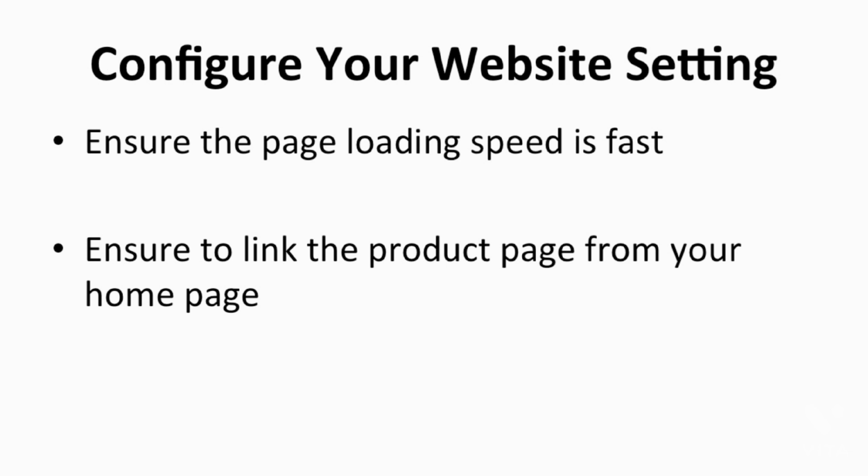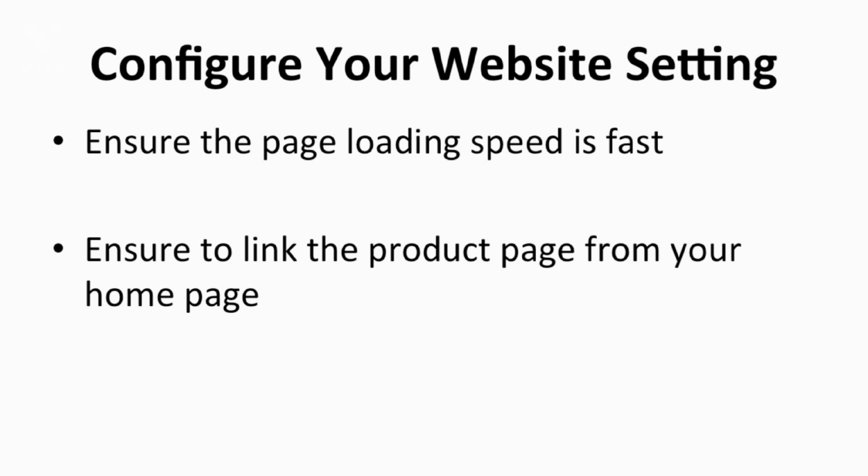Therefore, make sure to optimize the speed of your store as well. If you do not know how to do this, you could contact your web host, in this case Shopify, to solve the problem. And then, make sure to link to the product page from your home page. This is a major problem for most people out there, especially those who are new to this business. They often forget to link the product page to the home page. This could cause a bad web experience for the visitors, which will lead to a bad impression and give you a bad reputation.